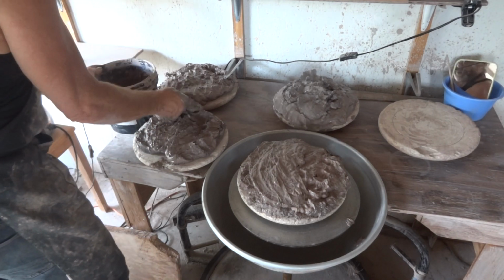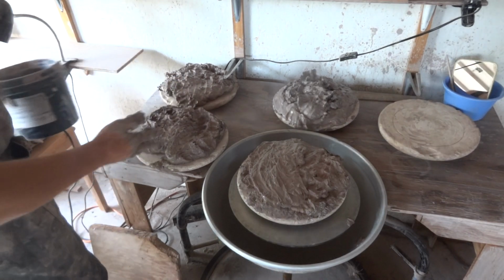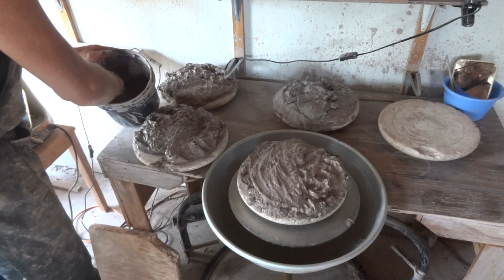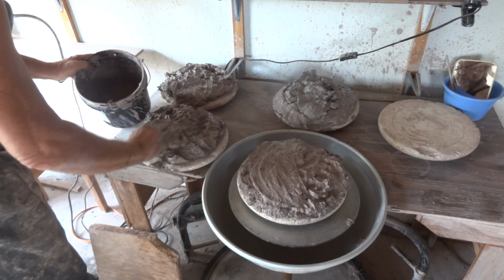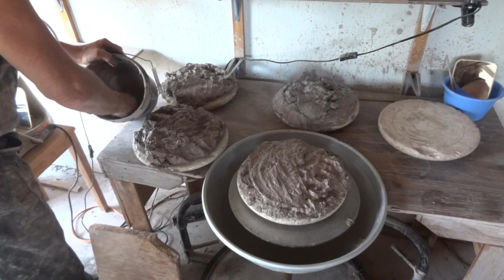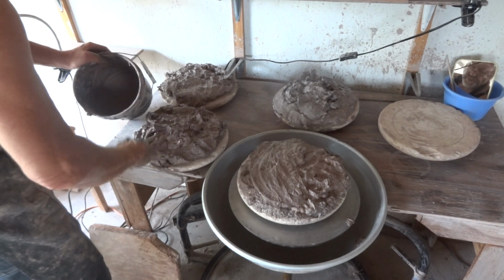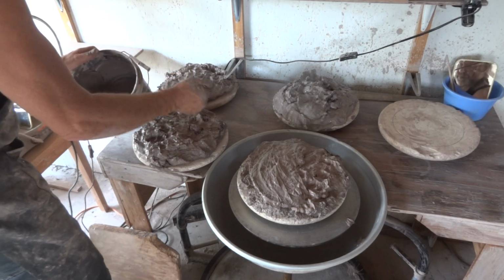This is where it would be good to have a pug mill. When this comes off and it's stiffened off, that would be a good time to put it through a pug mill. Certainly don't have one. One day I'll get one. Hopefully.